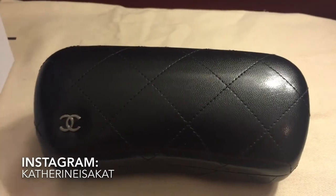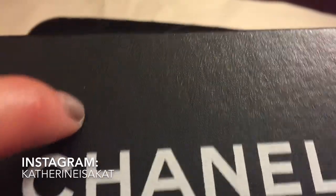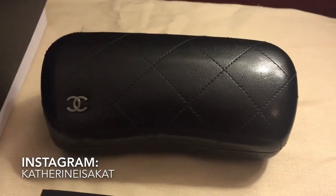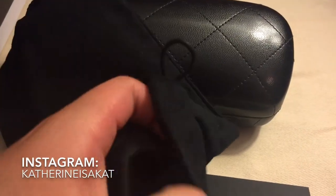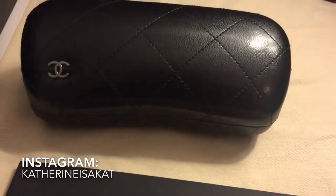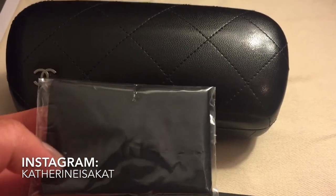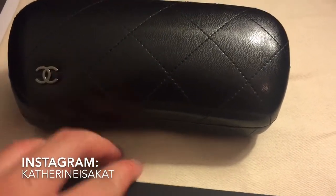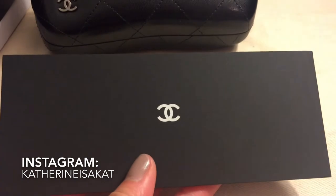This also came in a cardboard box with a white bottom — the same type of box feeling that the shoe boxes come in, with a nice gradient. It also comes with a little drawstring linen-type pouch that says Chanel on the bottom. Inside is what feels like silk — maybe it's polyester — so that your glasses don't scratch or get lint on them. There's also a little packet with the actual cleaning cloth that says Chanel. And it came with a small paper booklet that says Chanel on the front and has the little CCs on the back.